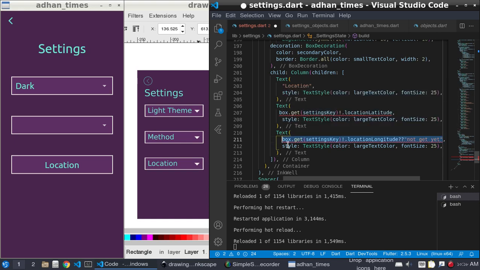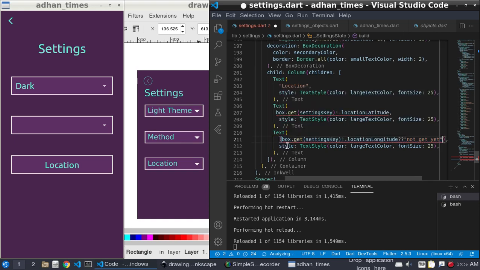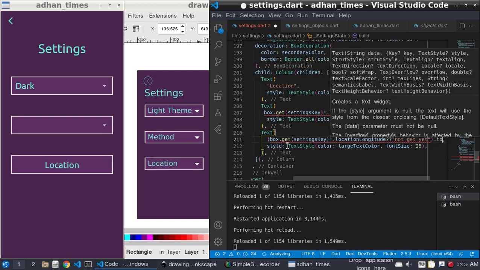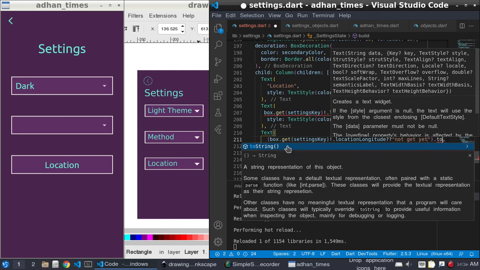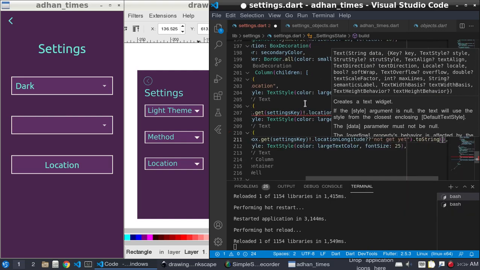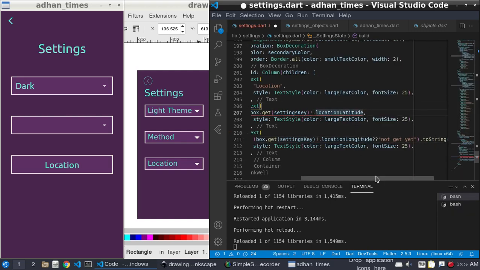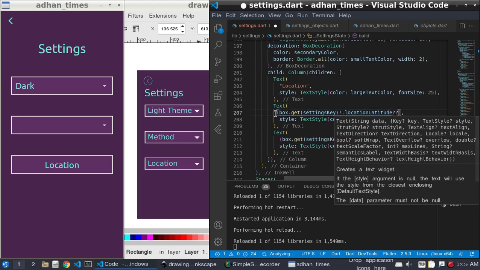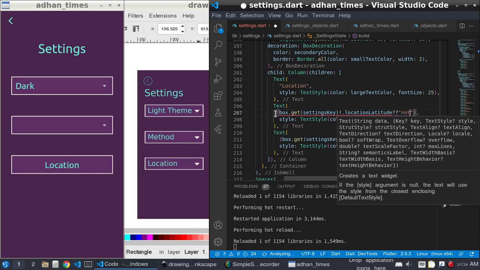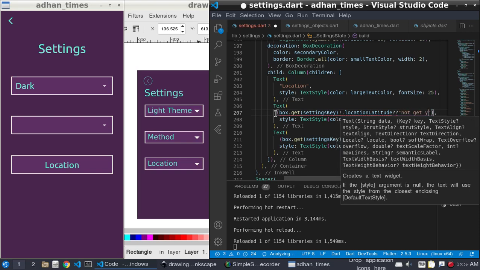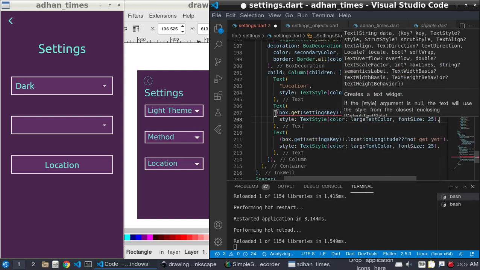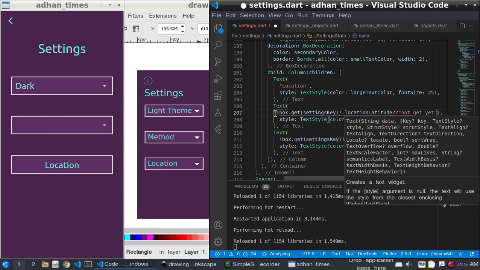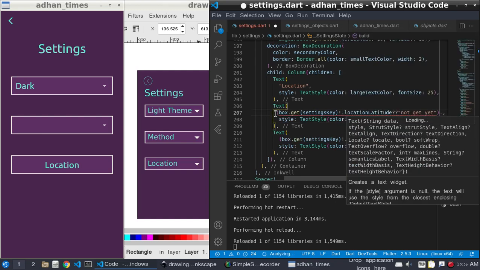So I can make it a string, not set yet dot toString.